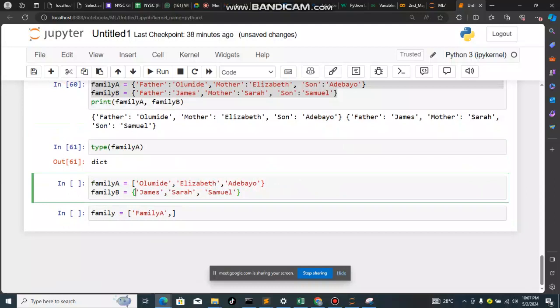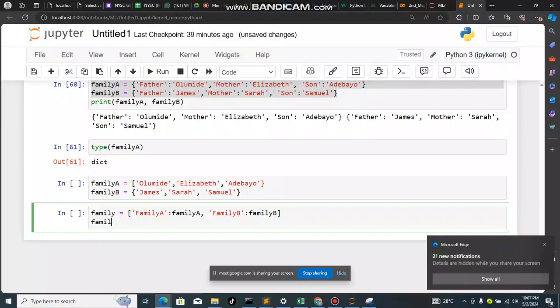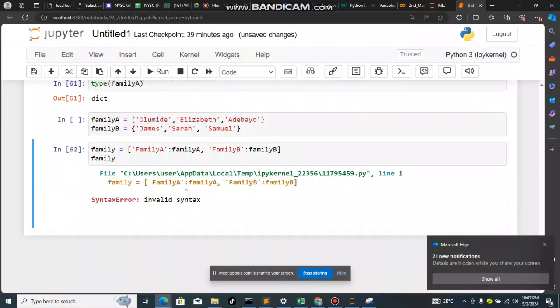So family A has all the lists under family A. Then family B has all the lists under family B. So once I say family, family comes out.